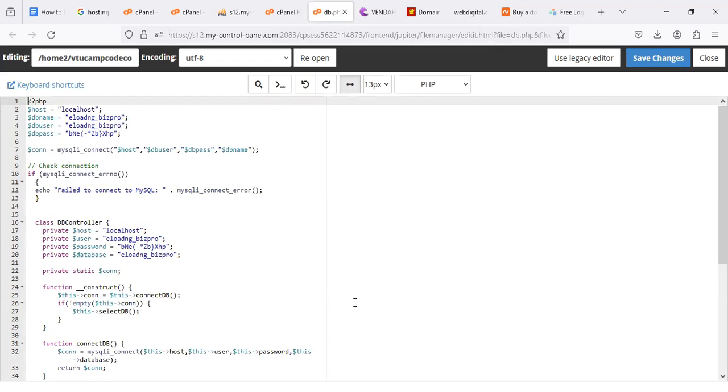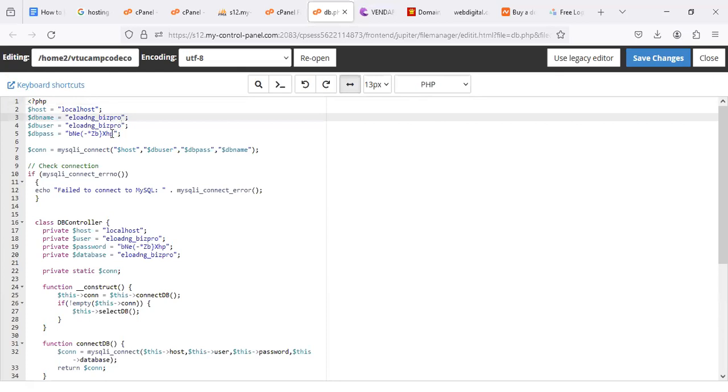Now pay attention critically so that you get things right. You can see here it says the host; leave it as localhost. Then DB name, DB user, DB password. These are the things we need, and those three things we already created in the previous class. Actually, it's one class. So let's connect.